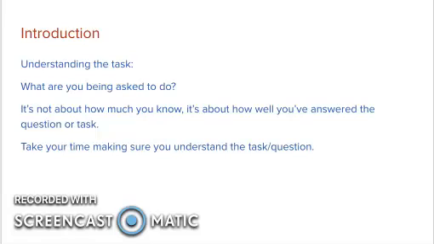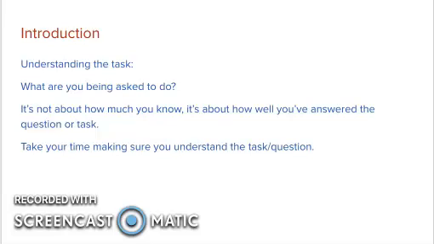Often students rush into the research, write out as much as they can, and try and cram all that information into their assignment. This is not the way to be successful in a project or an assignment. It's not about how much you know, it's about how well you've answered the question of the task.